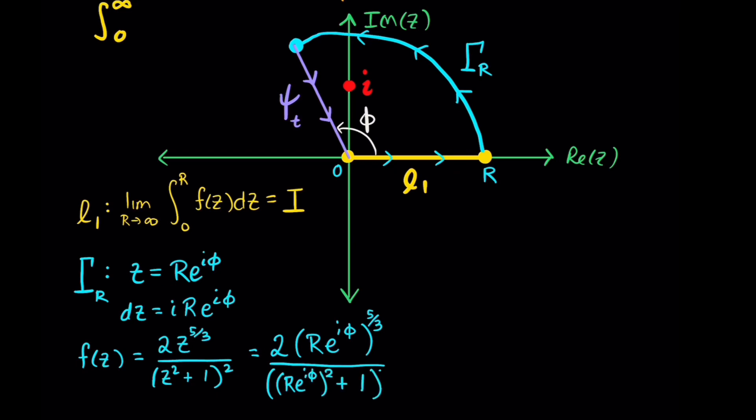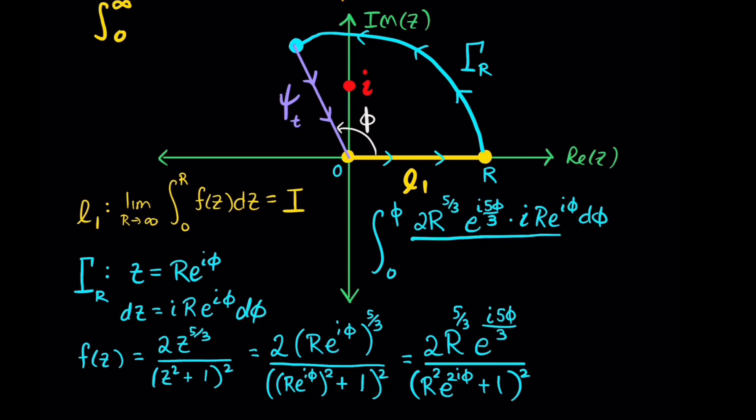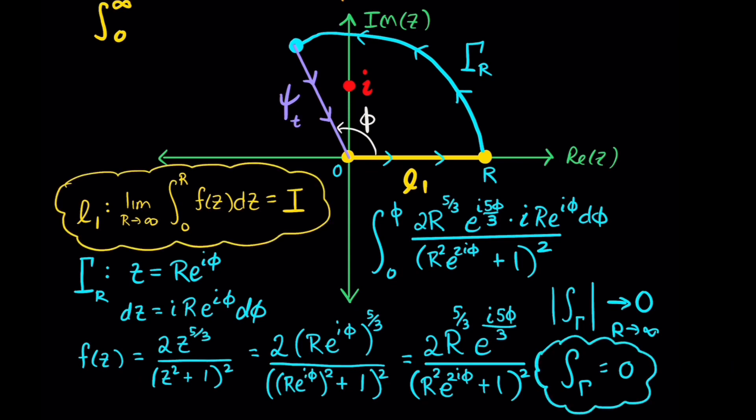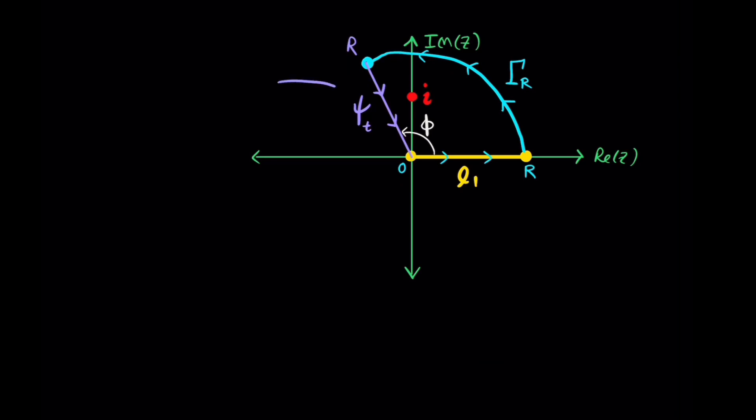Then, we plug these values into our complex valued function. And, using some exponent rules, we can simplify the integrand. Now, I'm not going to take you through the entire calculation here, but as we set up the integral here, now using the polar representation, we can then make the argument that as r goes to infinity, the integrand itself will go to 0. And, this argument can be made using some absolute value arguments, namely, something that is tied into the triangle inequality. The absolute value of this integral will approach 0. So, therefore, the contribution coming from gamma will not be any contribution at all, it will just be 0.